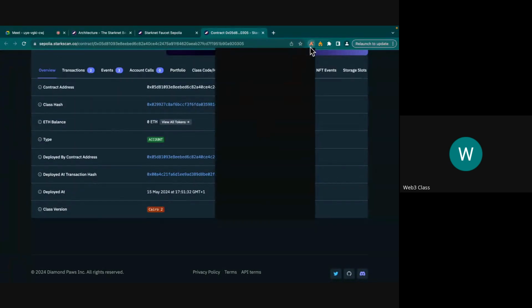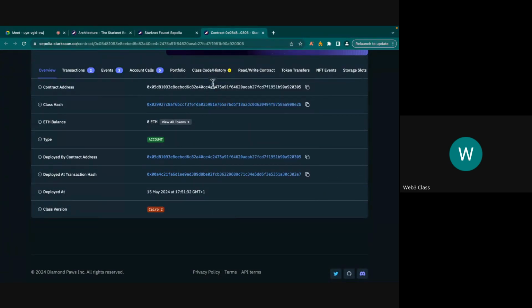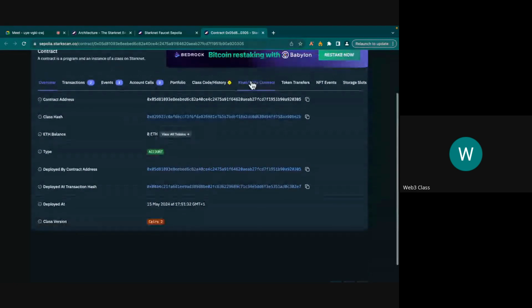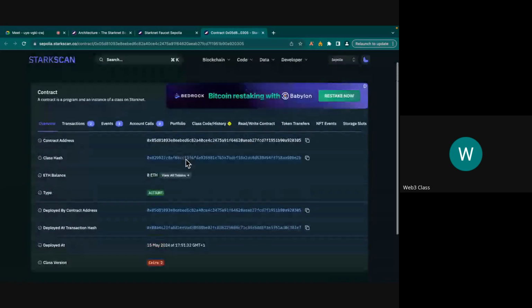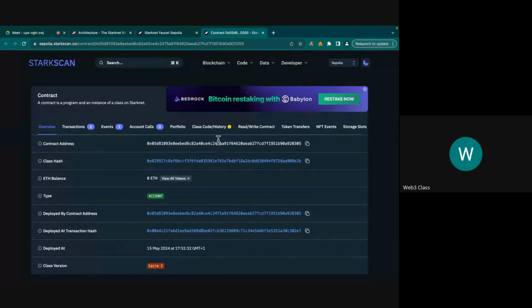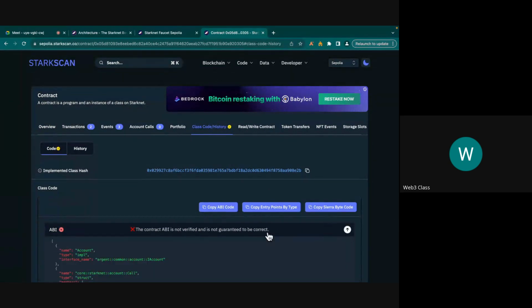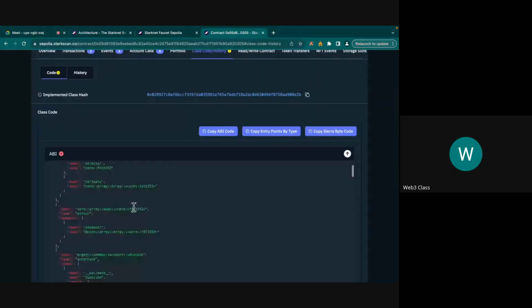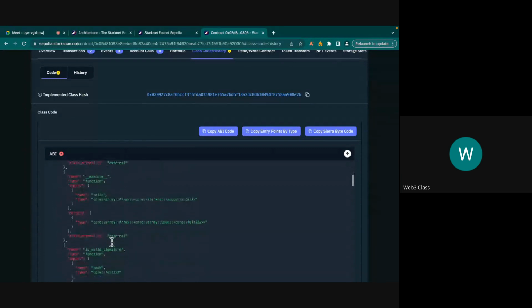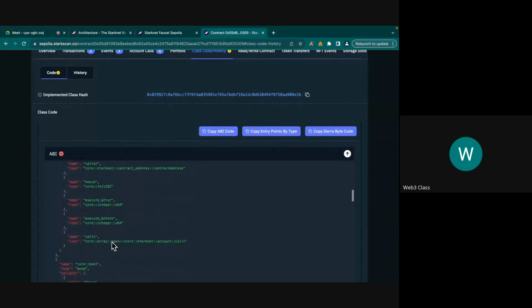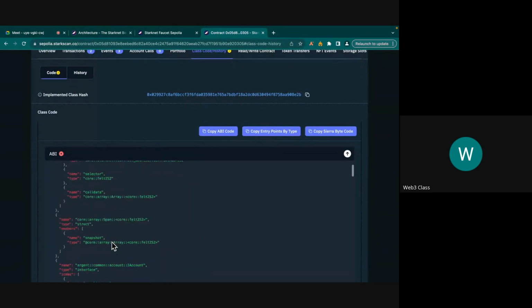All right, so we have this deployed, and because it's deployed now, you can see the various methods available. The code, the class code history. You can see the ABI for this smart wallet account. This is the ABI that was used to create that.